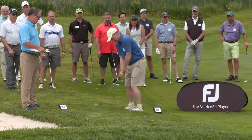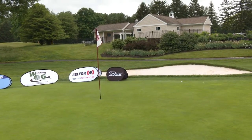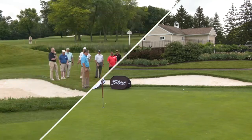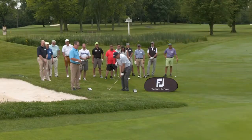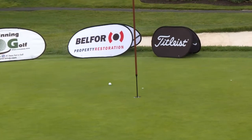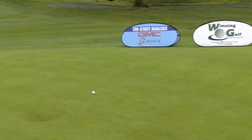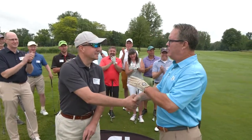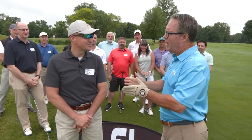Our FootJoy contest features a 25-yard pitch shot from the rough with a right-to-left break. Tom Reed goes right over the lip of the hole — what an effort. Margo Barnes pitches it high and soft. Mike Hanna is the first to less than 10 feet away. Howard Leibold pitches a gem to about four feet — terrific golf by our host with a 56-degree club. But Keith Marshall takes the shoes with this amazing shot to one foot ten inches — and that's going in the hole! Keith Marshall wins the gorgeous pair of FootJoy shoes.